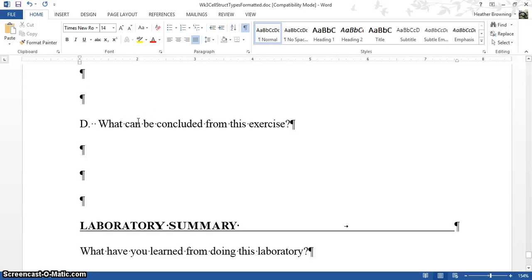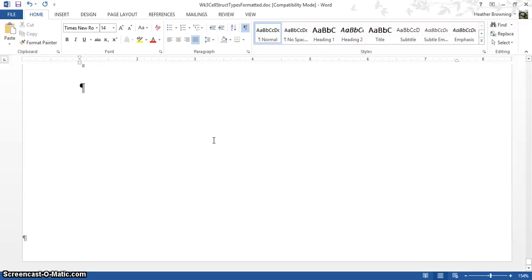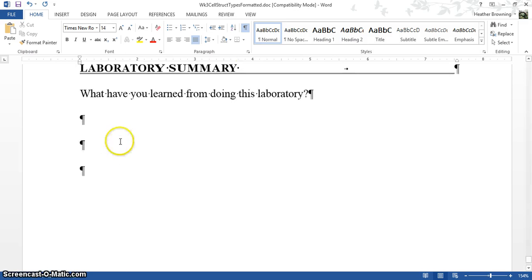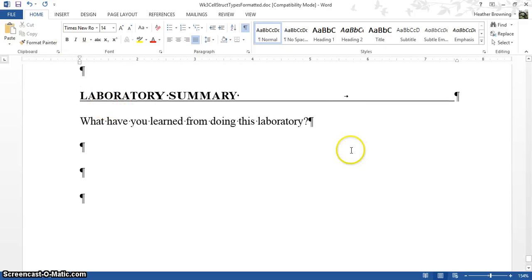They're stupid and silly, but a lot of times when you're doing a lab, you just get stressed out and brain dead, and you'll miss that clue, right? So always read the title and be like, what does it tell me? I'm testing this. Okay, this is probably going to be a question too. And then what can you conclude? And then do a lab summary and have your reference section at the end. As always, lab summaries, I think in this one too, they're not required, but if I see one, I will be more lenient. Always remember.